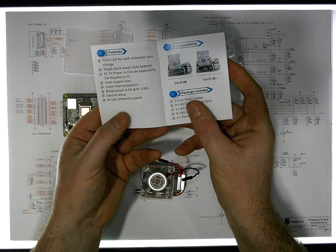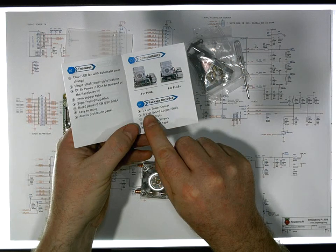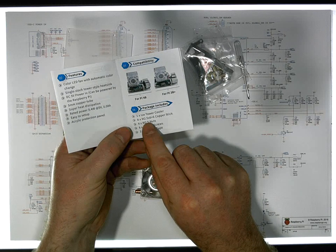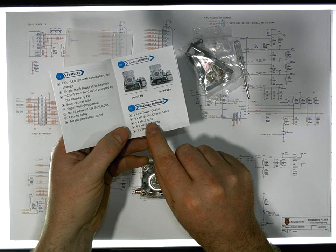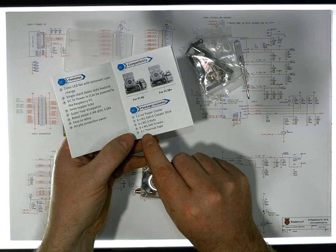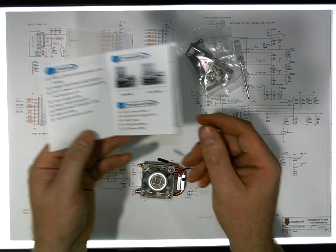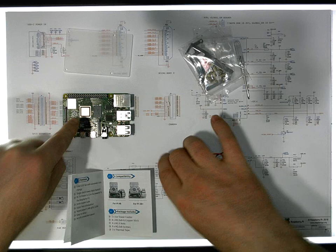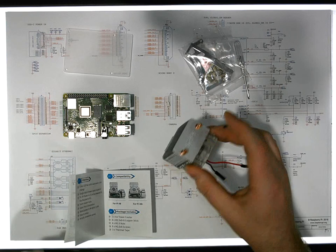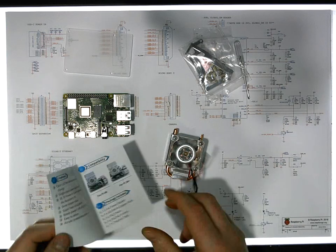I've got everything. There's a list of features. There's what comes in the package itself. There's one Ice Tower Cooler, 8 M2.5 copper sticks, 4 M2.5 nuts, 6 M2.5 screws, and 3 thermal tapes. That has to stick on top of the processor. The tape sticks to the processor and also to the heatsink here, and it's thermal tape, so it'll help in the transfer of heat and allow this to connect onto this device.